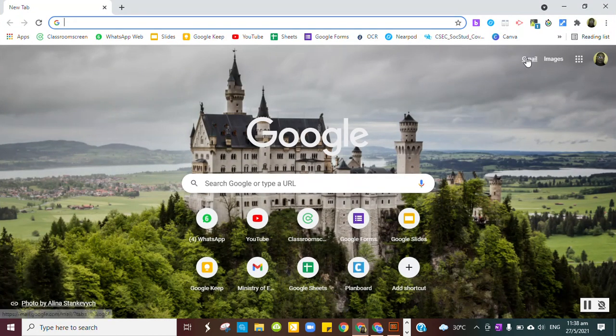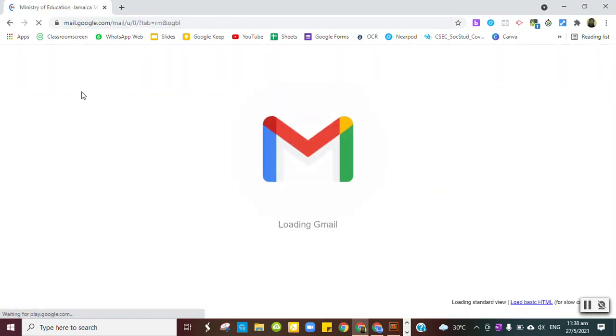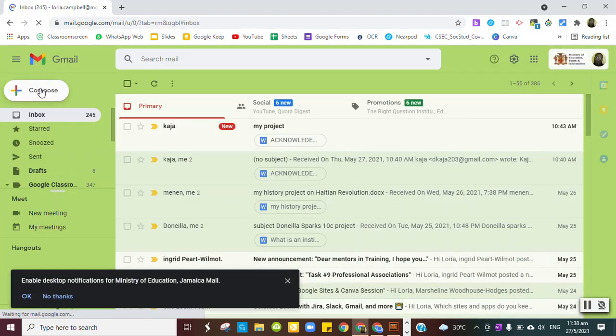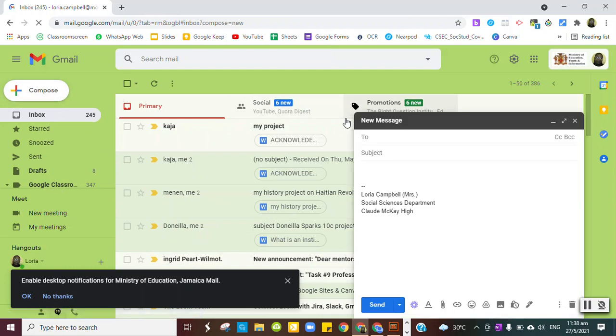All right, so I click on Gmail. You guys see my messages coming up. And I click on compose. Yeah, you're going to see some people's stuff coming up. You click on compose, it's loading, so it's taking a little while, and there, and you're going to type, because you're going to send it to me, Loria, and I guess you would have sent me something before, so the address will come up. I have never sent anything to myself using this address, so you're not seeing anything come up.